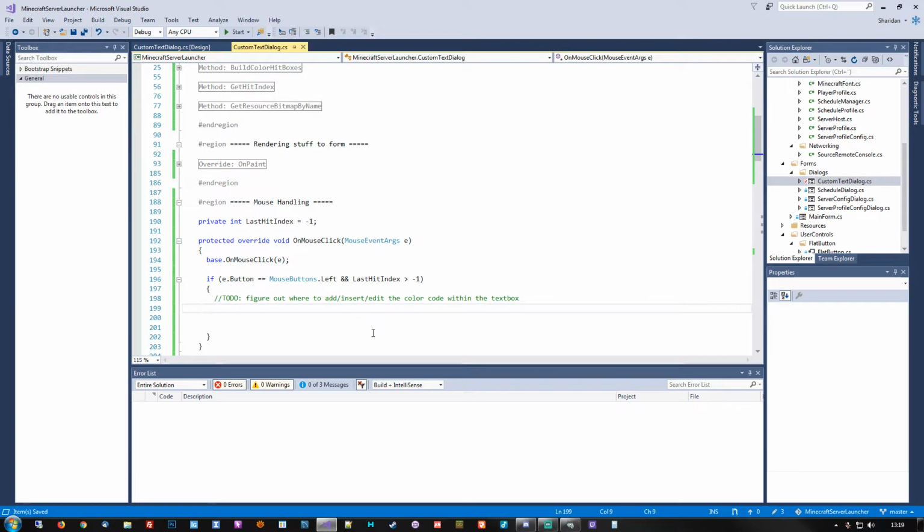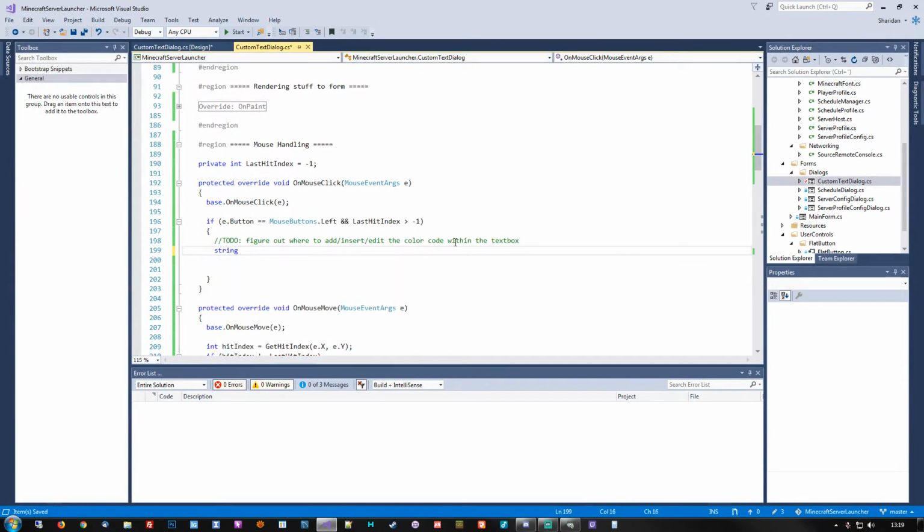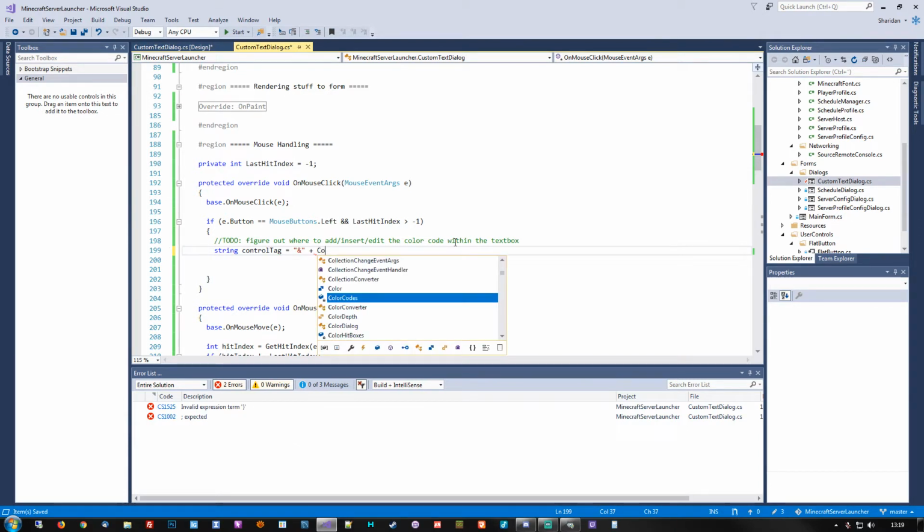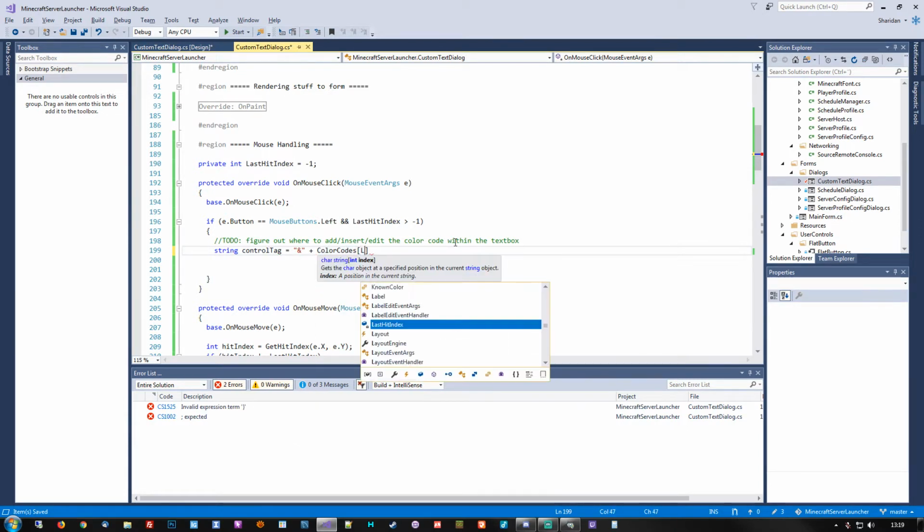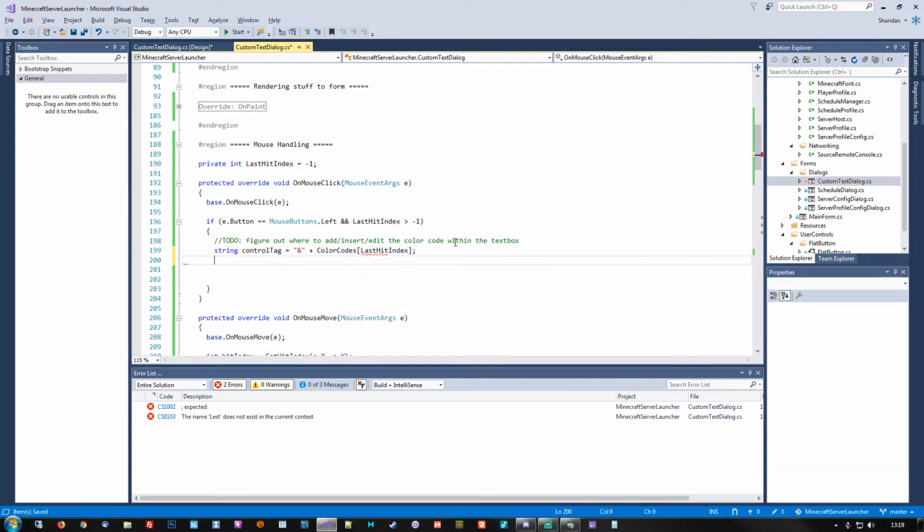Alright, so let's see. This would then be a control tag, which would become the ampersand, followed by the color codes of the selected by the last hit index. There we go. This will then end up becoming &0, &1, &2, and so on and so forth.